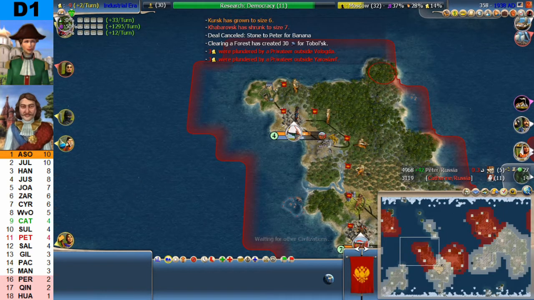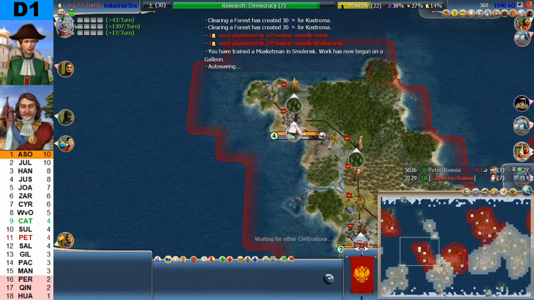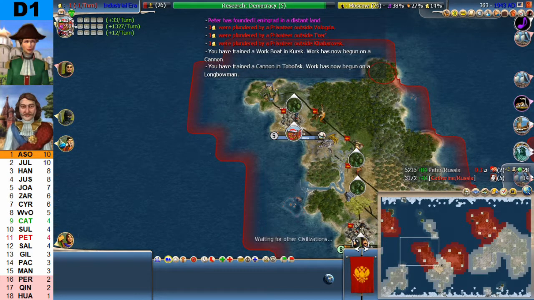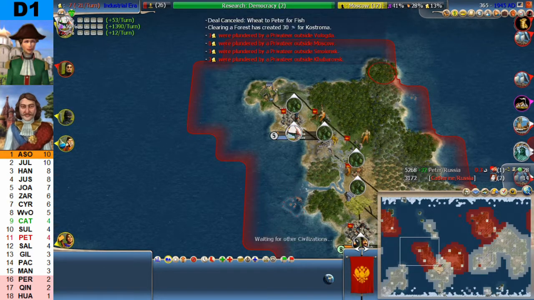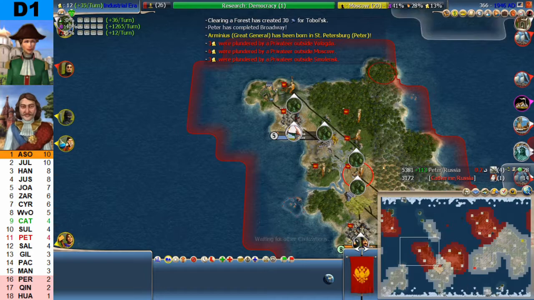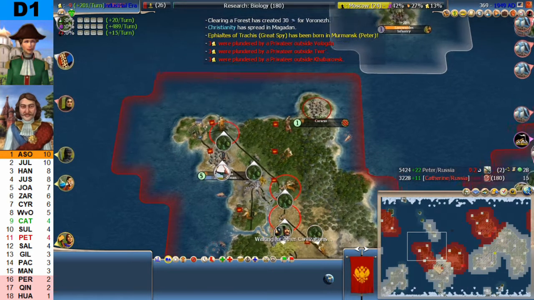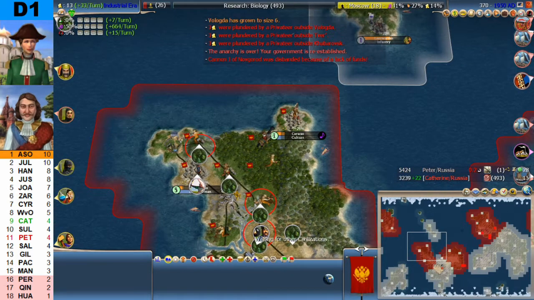Catherine going for democracy, but she's going very slowly. Peter is going assembly line and 27 cities to 14. And Catherine trying to go for that cultural victory. It is her only hope, because if she cannot do that, then Peter is probably going to win space or something. Catherine, whoa, what did you do there?